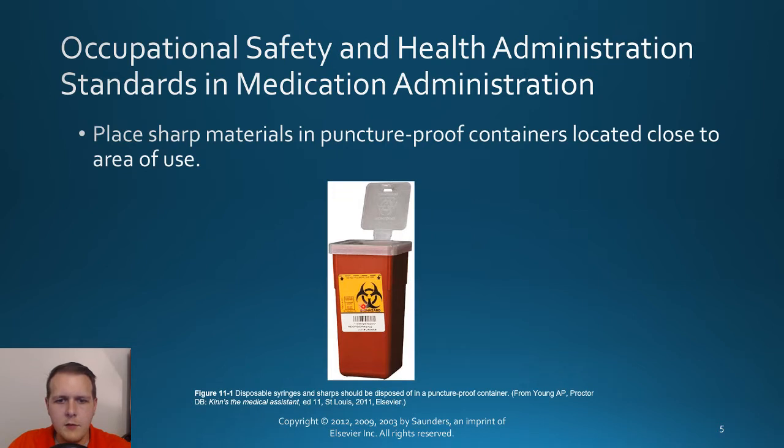And again, here's an example of what the biohazard symbol looks like. Also, this would be an example of one that could also receive sharps. And really, when I say sharp materials, that is anything that could cause a puncture. That's needle tips. That could be broken glass. It could be really anything that could potentially puncture someone. These are really hard plastic, and it's impossible for things to poke through that. It would be very difficult for that to occur.